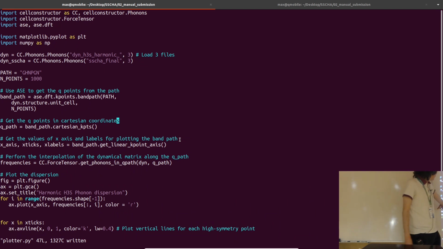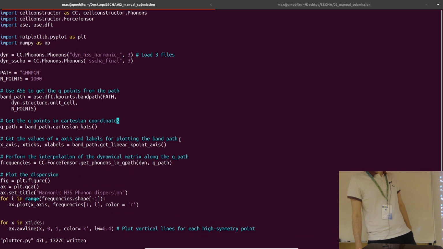And then this is simply doing the plot with matplotlib. I don't know if all of you are familiar with matplotlib. So for each frequency, we are plotting that frequency along our whole x-axis, in red in this case. So maybe how to plot the other data is just adding one line here. And this is just plotting vertical lines for the plots.